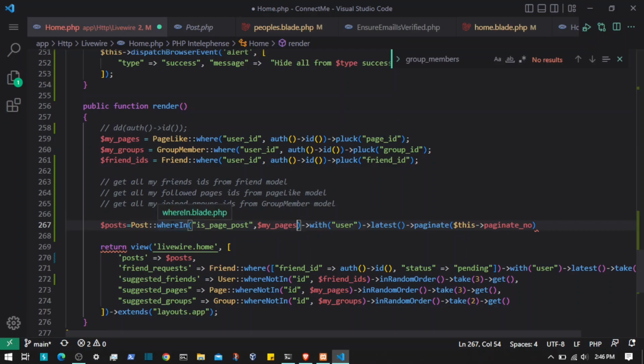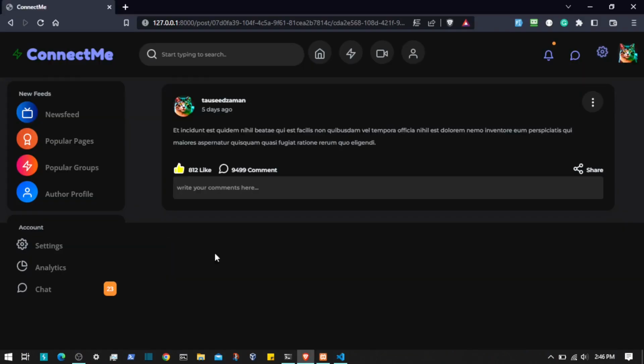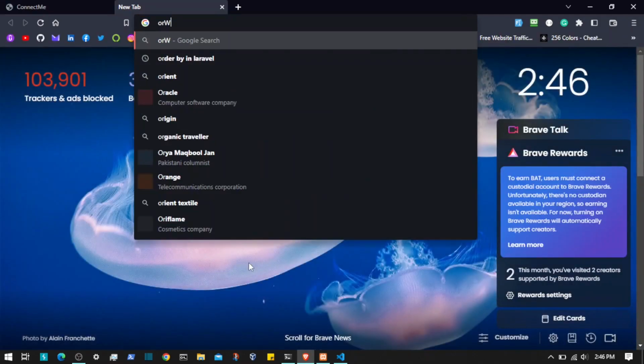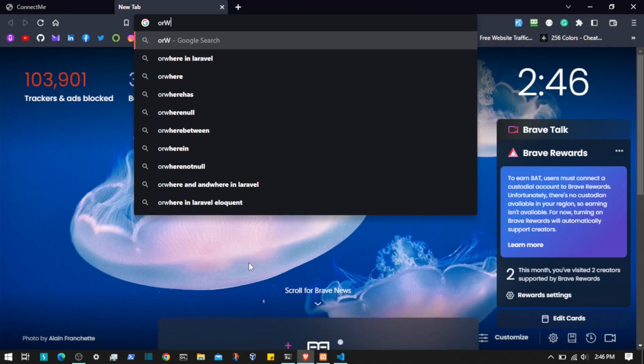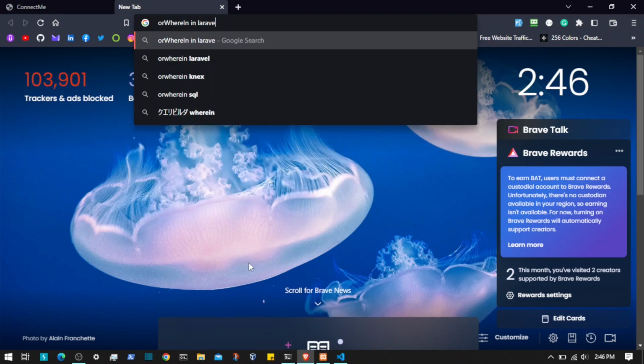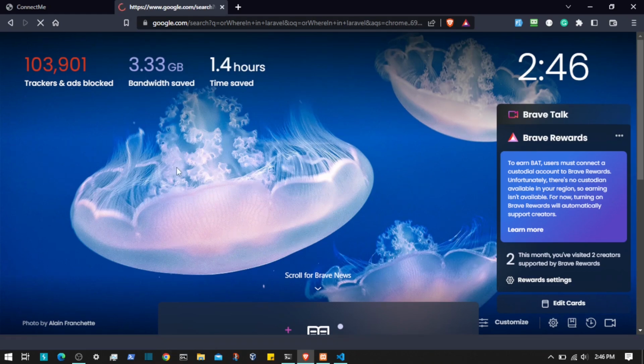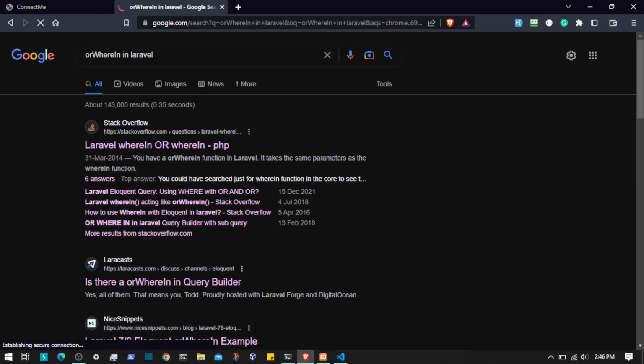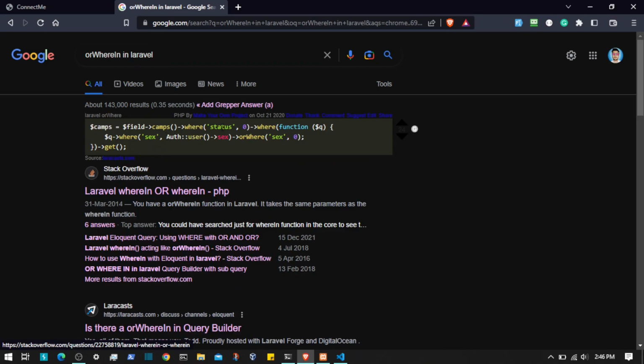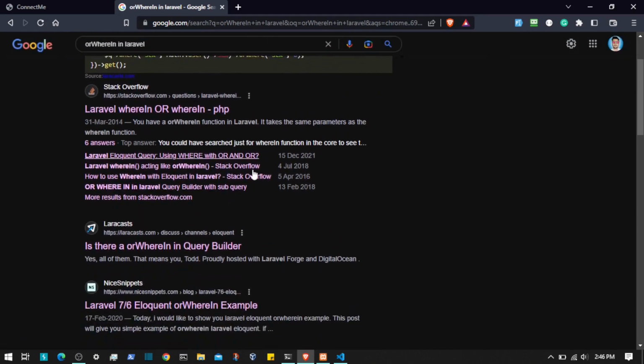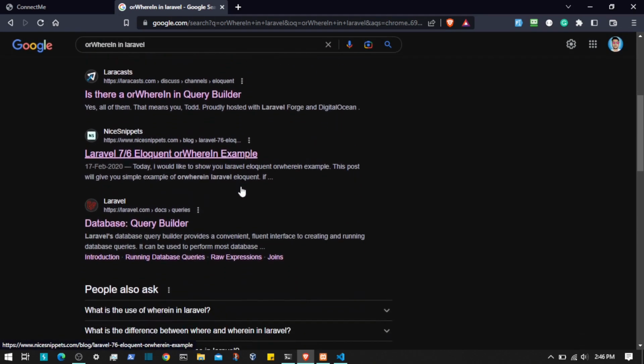And now in order to specify the other conditions, we have orWhere or whereIn. Let's see, I'm gonna ask Uncle Google. So orWhere in Laravel. If it doesn't exist, then we will have to do something else. So status is this, where this, and orWhere, we have whereIn, right?